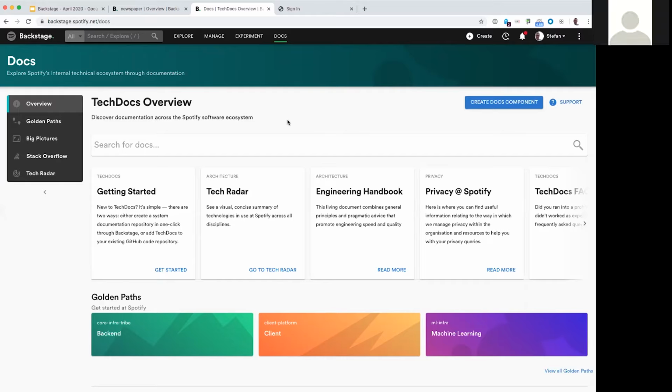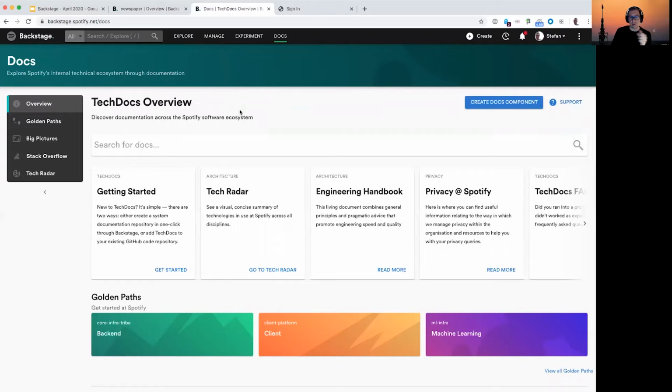Can you plug other documentation systems into the tech docs links? Not currently, and also TechDocs is not yet open source. This is the downside of having different teams owning different parts of Backstage: it's up to them to decide when and if they want to open source this. There's a team at Spotify that owns documentation, and they built this plugin and all the rendering capabilities in TechDocs in general. I do know that they're in the process of starting to open source it. It's built on other open source technologies such as MkDocs, or make docs, I don't know how to pronounce that.